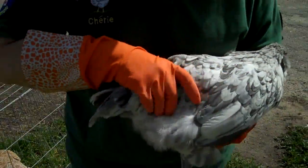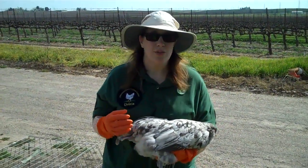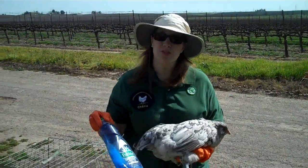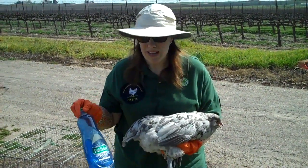If you see anything that is like debris or dirt or anything moving, that's a good chance that you either have lice or mites. So the first thing I do is I figure out how to treat initially. I want to kill those live bugs. So I'm going to either use dishwashing detergent, such as this, and probably a good strength. I'm going to put it directly on the area where I see the moving bugs.